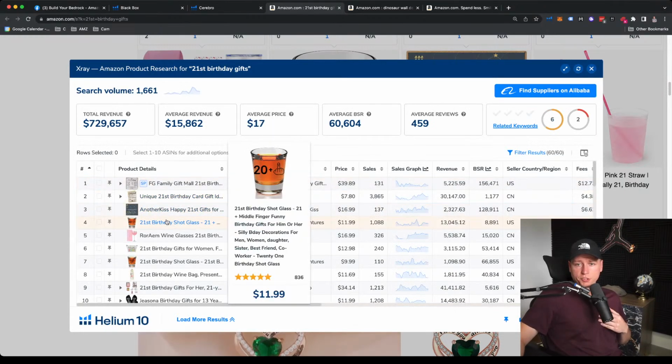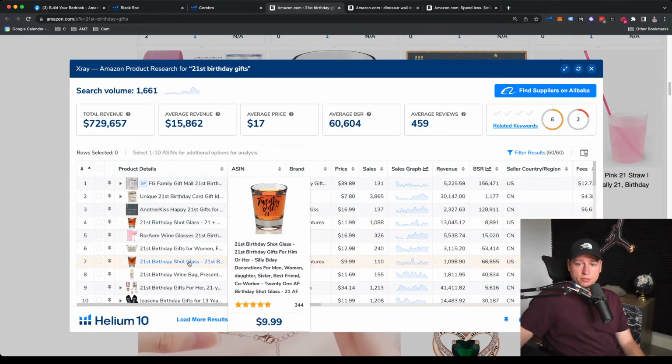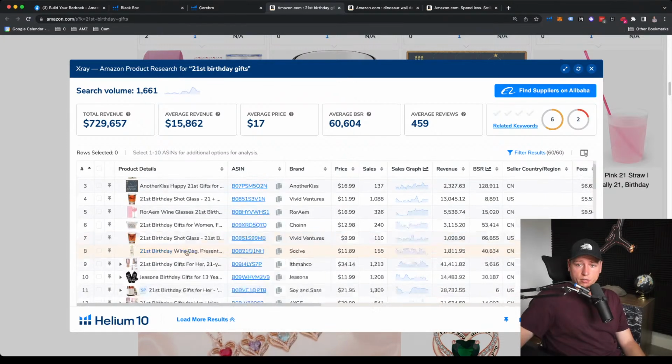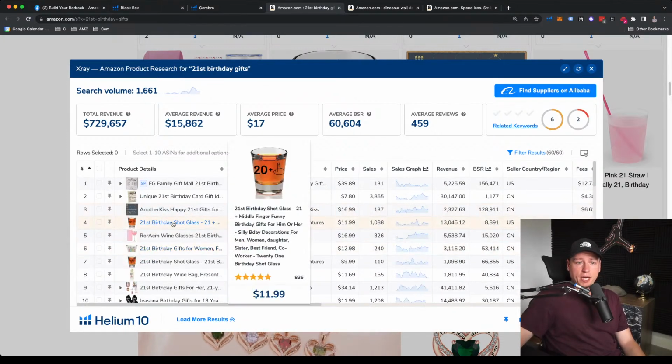What's cool about this, so say we go to shot glasses, right, which is doing 13,000 a month here in this little middle finger, 20 plus that. Well, we just get a clever designer, say on Upwork, to design us like 3 to 5 different versions of this, right? And they're shot glasses. They're gonna be so cheap to do. And we can test these out until we find something that pops off in the market like this, right? That's something that's like trendy, clever, something you could put on TikToks, YouTube Shorts, Instagram that'll be like, oh, that's so cute. I'm gonna get that for my sister or my friend, whoever, my daughter, for her 21st, right?